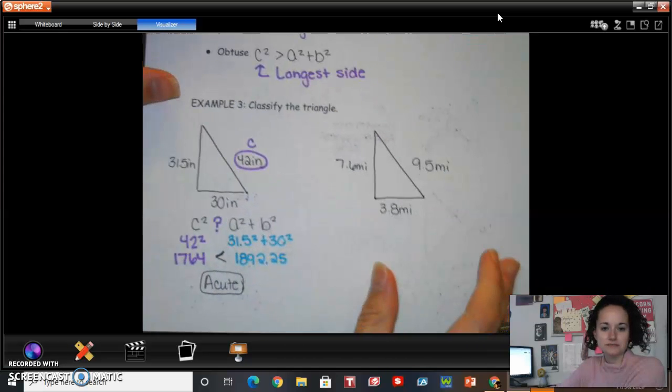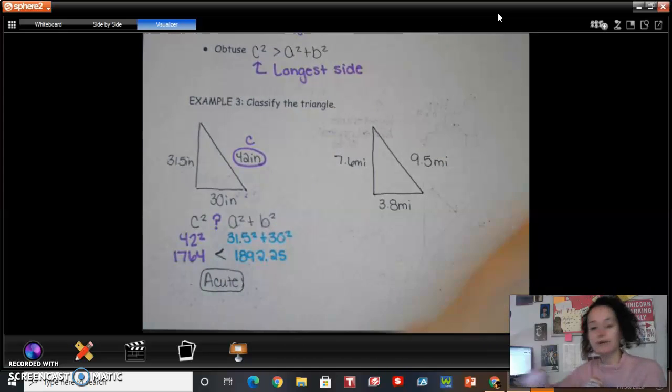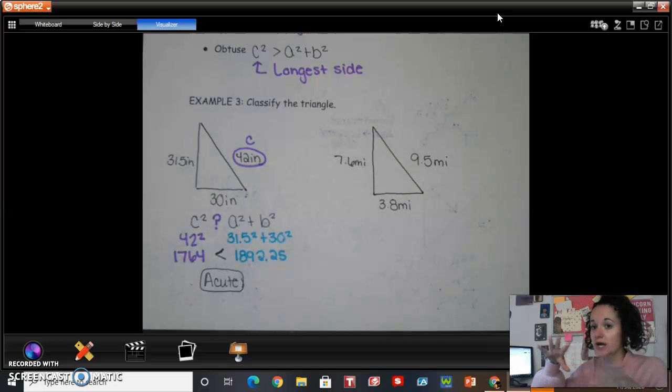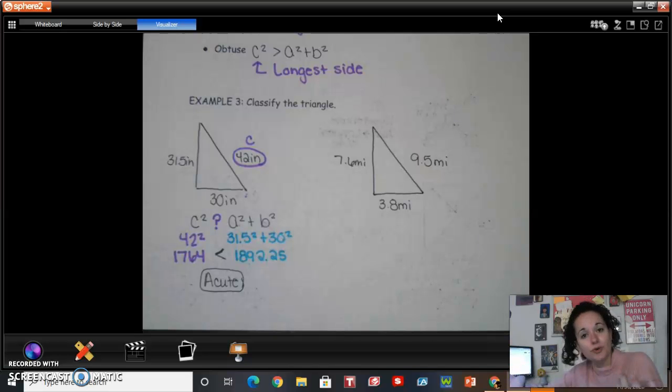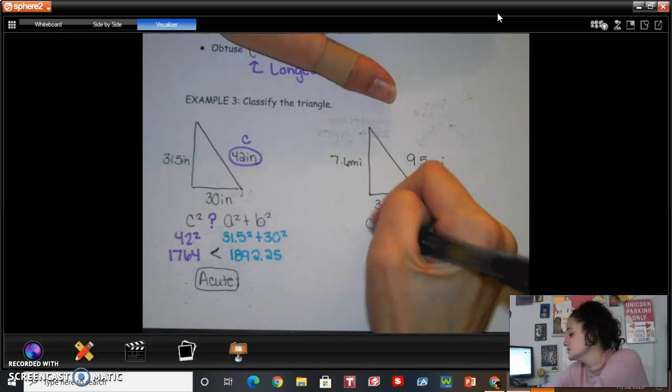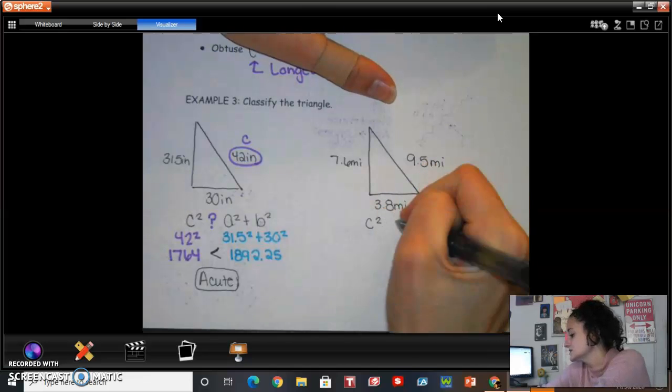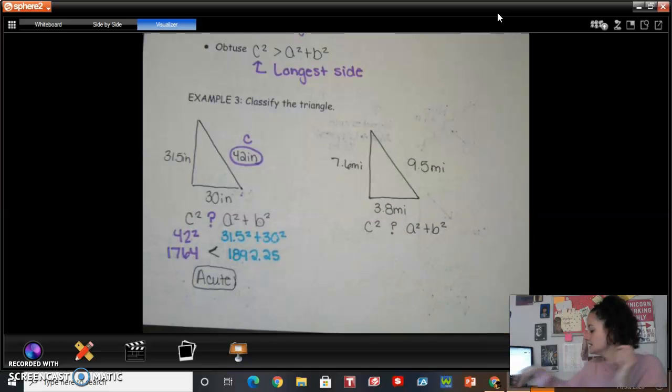All right. Last example, and I know I move kind of fast through these videos. Remember, you can always pause, rewind. You can take this video at any speed you need, okay? All right, let's do this again. We don't know what our inequality is, so we would say c squared, something, a squared plus b squared. This is our unknown. Okay, let's find our c.